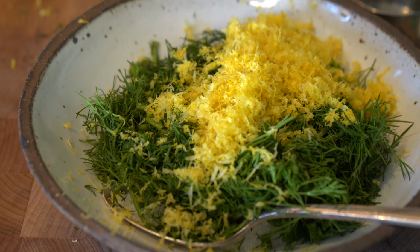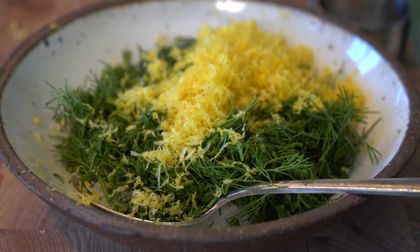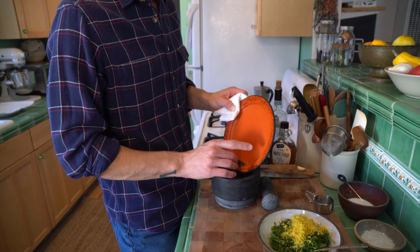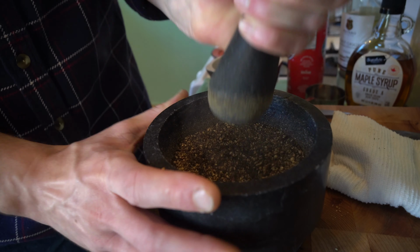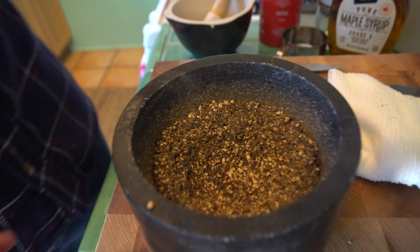The black pepper is toasted, smells great. As it's coming out of the oven, I'm going to put it straight into the grinder or a mortar and pestle. It's a lot easier to grind it when it's still warm. And you don't want it too fine, because that's just going to make your salmon black. You just want to crack it up to get all the aromas out.